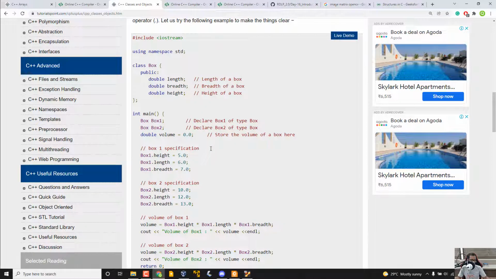Can anyone say the main difference? I think some of you already know C++, right? Any idea, guys?